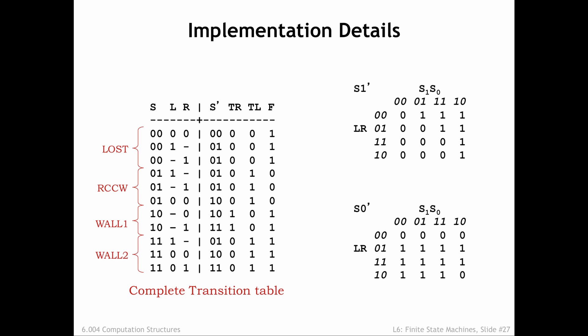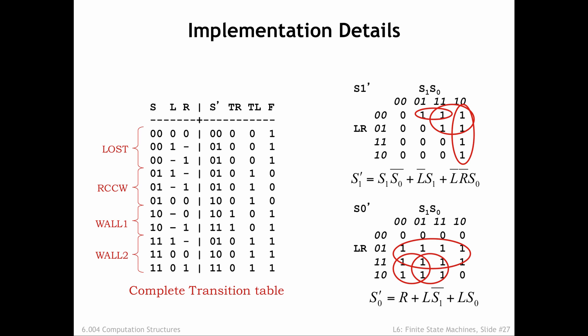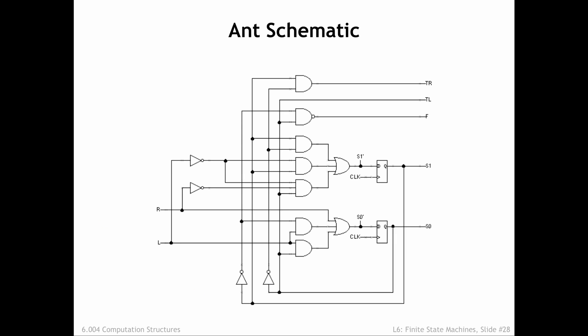Here are the Karnaugh maps for the two next state bits. Using our K-map skills from chapter 4, we'll find a cover of the prime implicants for S1' and write down the corresponding product terms in a minimal sum of products equation, and then do the same for the other next state bit. We can follow a similar process to derive minimal sum of products expressions for the motion control outputs. Implementing each sum of products in a straightforward fashion with AND and OR gates, we get the following schematic for the ANT brain. Pretty neat! Who knew that maze-following behavior could be implemented with a couple of D registers and a handful of logic gates?